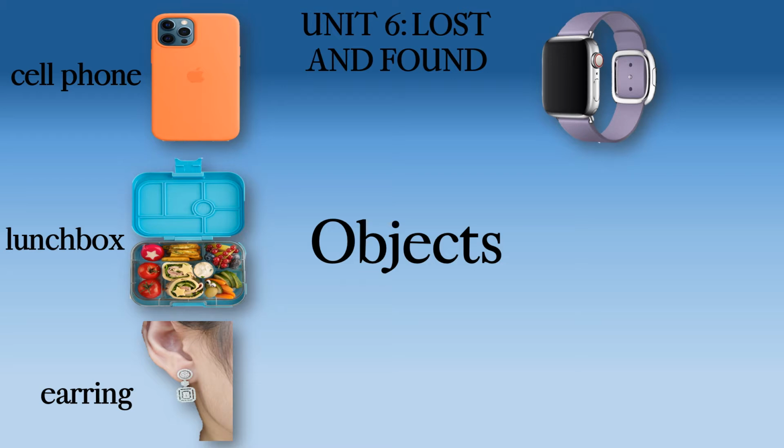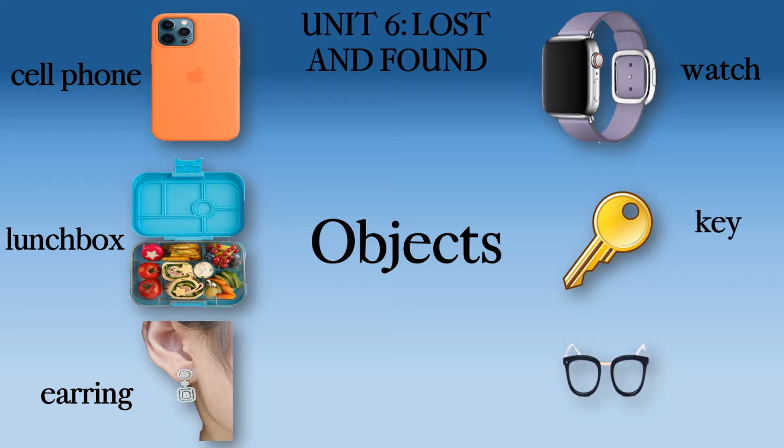Okay, what is this purple object? Helps us to tell the time. These ones can tell you how far you have walked. They can call people. They are also a cell phone. You can play games. You can do lots of things on these new ones. What is it? It's a watch. Okay, what's this? This thing opens doors. What is it? It's a key.